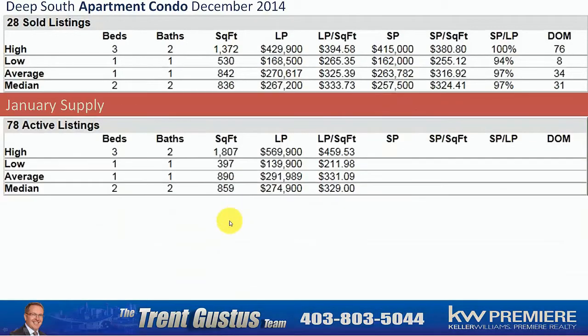Now we look at the inventory supply, 78 sold listings, so a little bit more than 2 months, 2.5 months supply. So it's not totally oversupplied out there, and it's priced between 329 and 331, which is not so far off our price here of where the buyers were expecting, especially on the list price. The list price, it's really kind of where the buyers are expecting. Having said that, the prices are just a little bit higher than where the buyer is expecting to look for the asking prices. But it looks like it's close enough here that there's going to be some continued sales happening, and it's still a pretty good market up there for buyers.